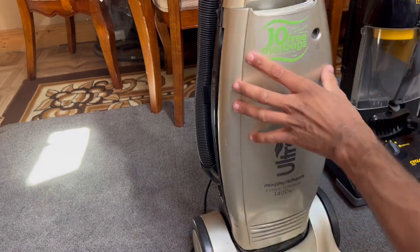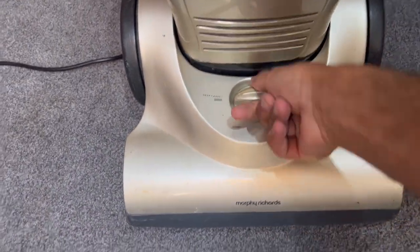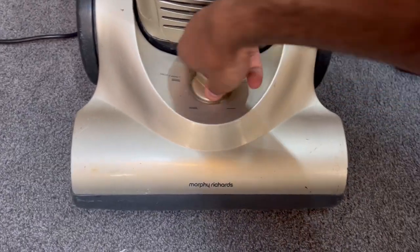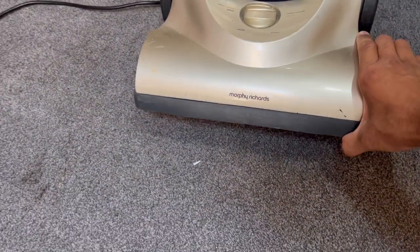Pop your bag door on, and there you go. You've got four height adjustment settings: deep carpet, medium carpet, low pile carpet, and hard floor mode. But to be honest with you, I do use it on the hard floor setting a lot because it doesn't actually stay in contact with the floor.